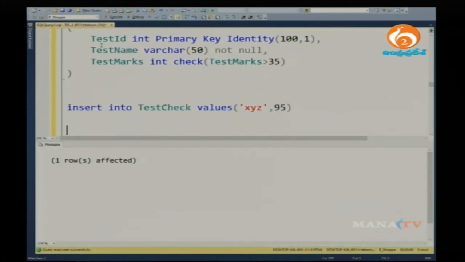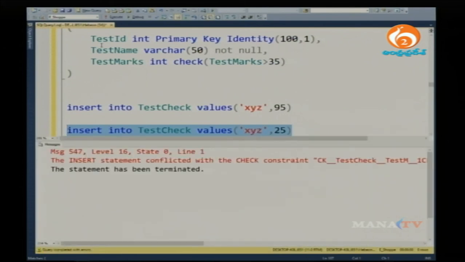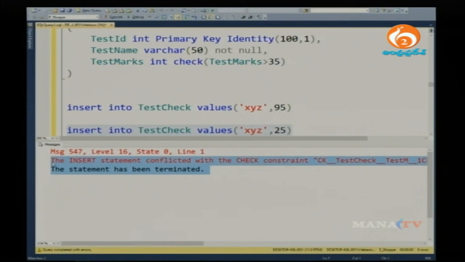I am trying to insert one more record, right. Insert into the table name, let us say test check, values. I am trying to insert the test name as XYZ and I am trying to insert the marks as 25. So, this record has to show me an error. See that it has shown me an error in my dialog window.